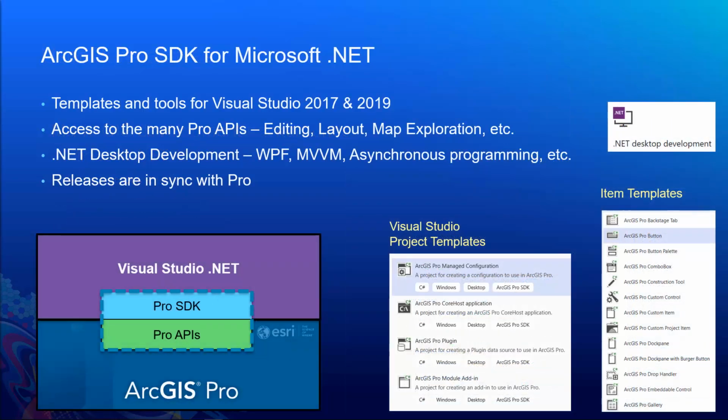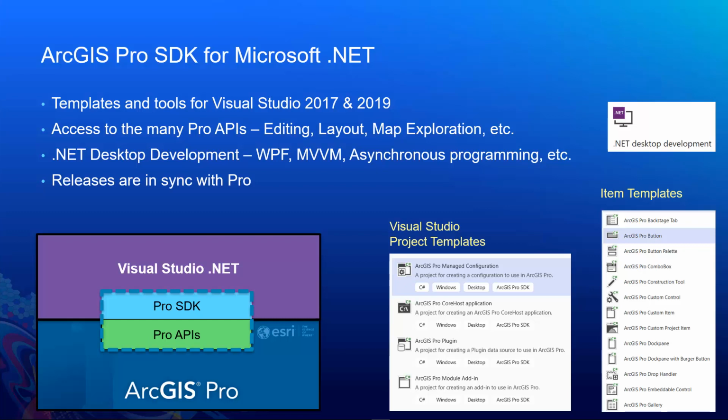Let's take a quick overview of the SDK itself. It's comprised of a set of templates and tools that are used in Visual Studio 2017 and 2019. We always support the 2 latest editions of Visual Studio. The SDK provides project and item templates that you can use right out of the box after you install in Visual Studio.